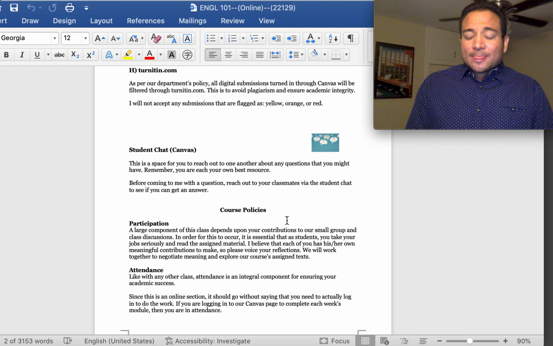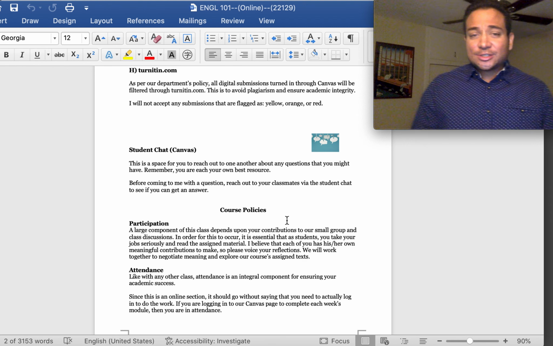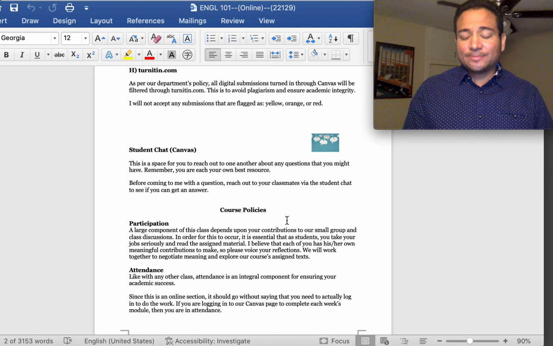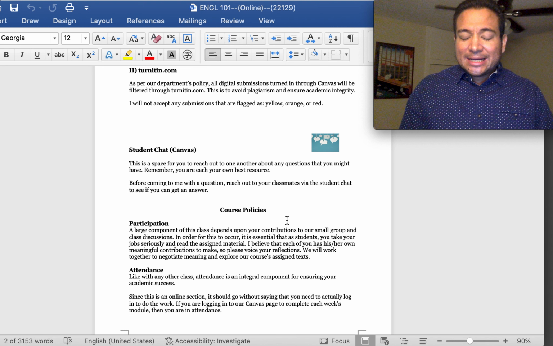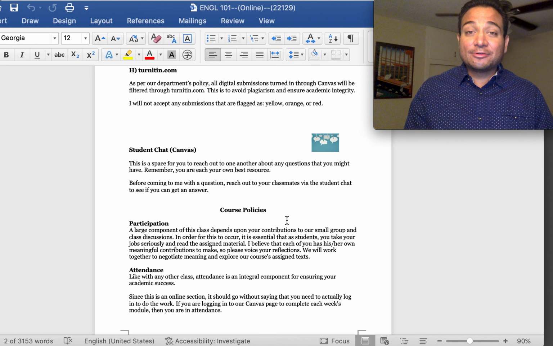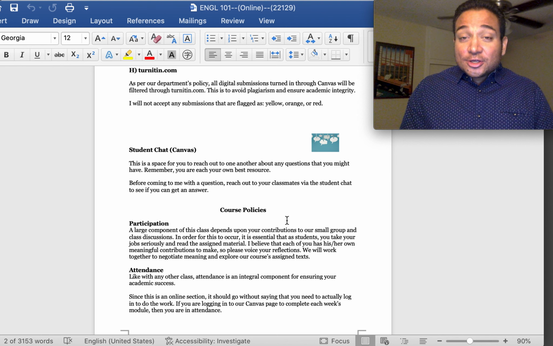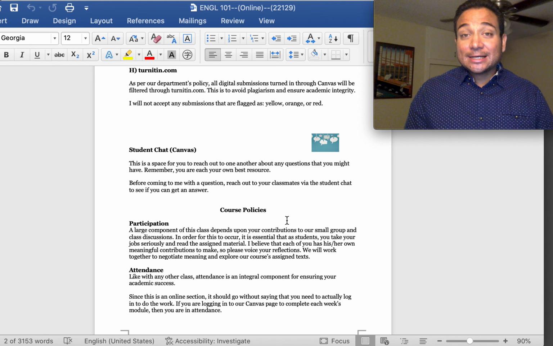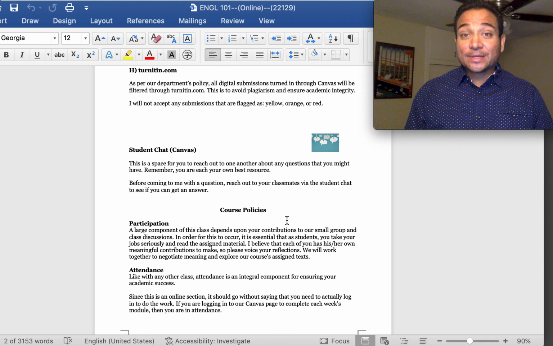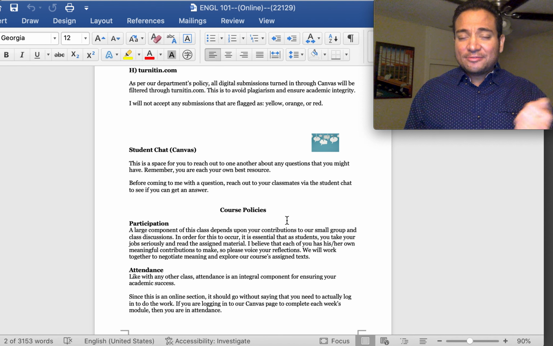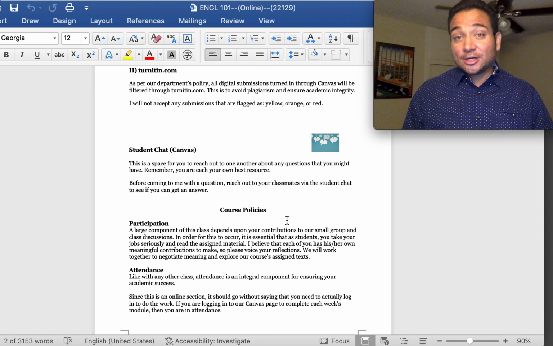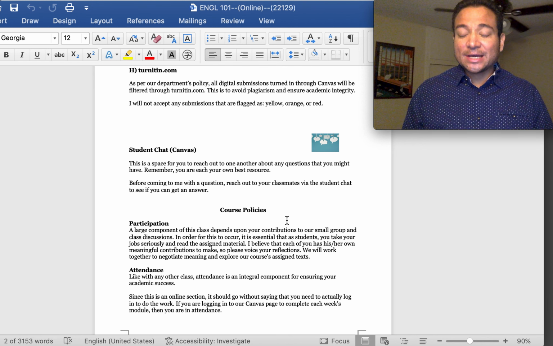So another thing too, guys, Turnitin. When you submit your assignments, just FYI, I have turned on the Turnitin filter. Turnitin is a detector for plagiarism. It gives you a similarity report. So one of the huge things in our class, guys, is citation practices, giving credit where credit is due. That is very, very important in our class. So if you're going to use something that is not your own, make sure to properly cite it.